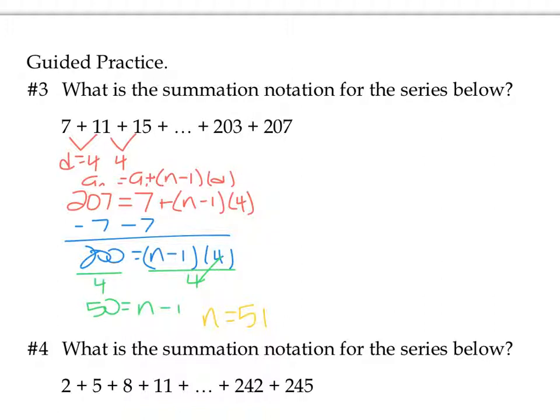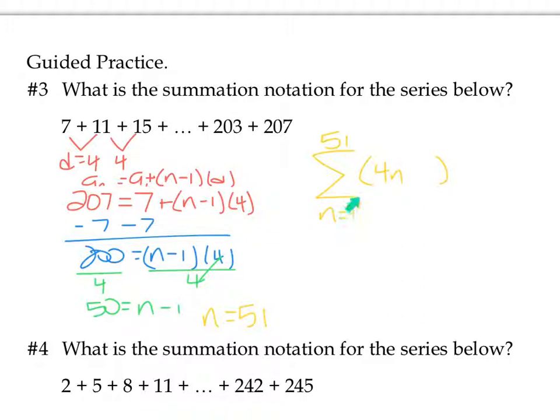So now we know the n. We know the number of terms. So we can write our summation notation. We're going to go from n equals 1 to 51. And our equation that we're going to write here, we want to use the common difference as basically our slope, right? 4n. That's the number we're adding repeatedly, okay? And then what we want to do to figure out the rest of this explicit formula, right? This is our explicit formula when we talk about arithmetic sequences. And now we're putting it into a series.